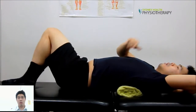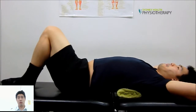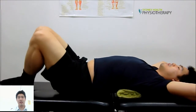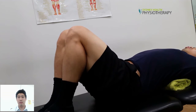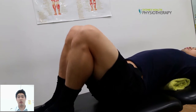Make sure that the lower body moves as a unit — from your pelvis down to your feet — that they move together as a unit, and that you do not slide the knees up and down. Make an effort to keep your upper body steady on the bed, and avoid lifting up your upper back and your shoulder off the bed.